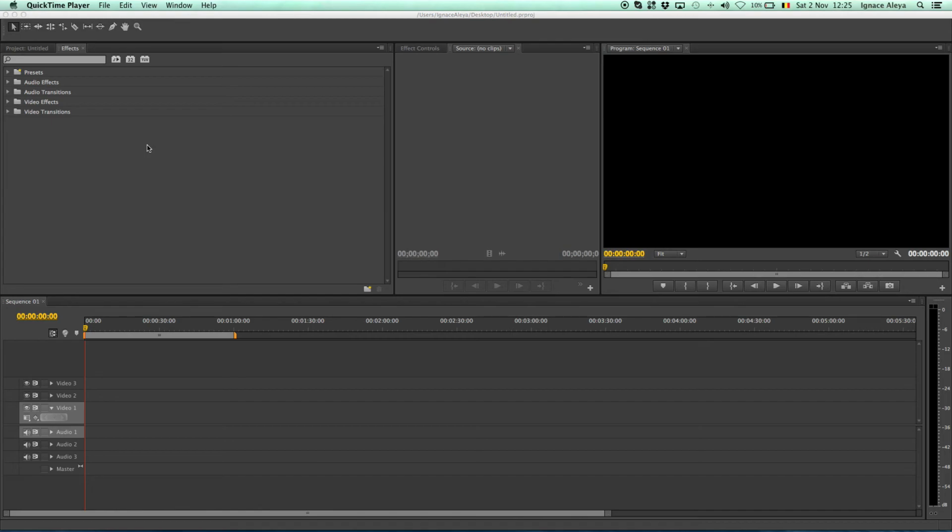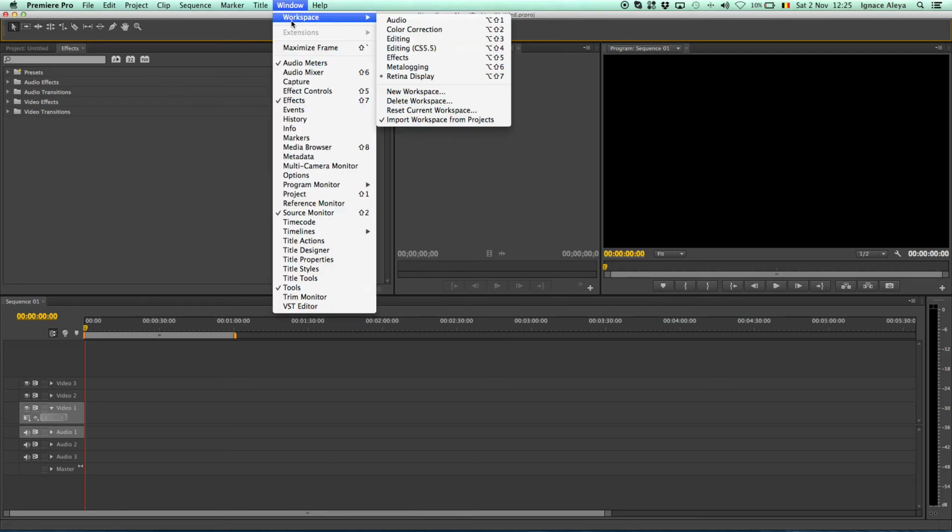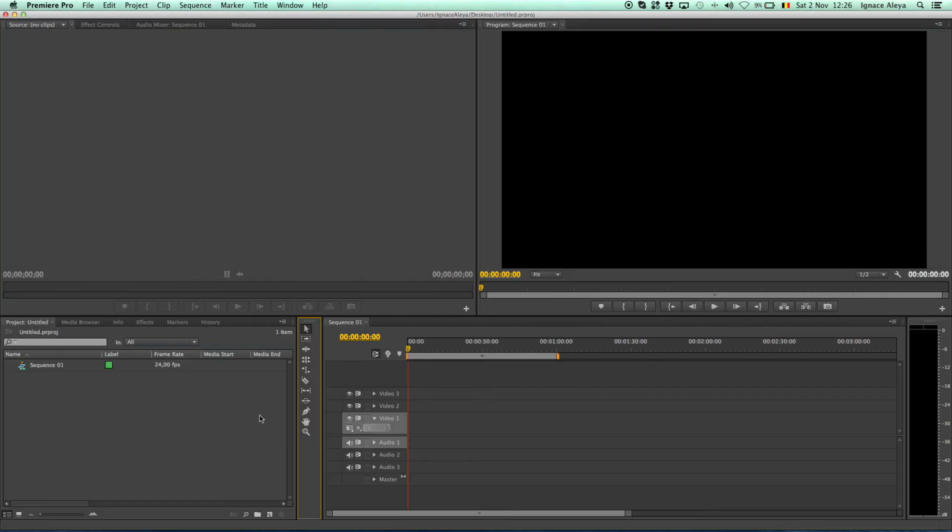So over here you see the interface of Premiere Pro, and most likely it will be different from your interface, but you don't have to worry about that, because we can just take care of it all by ourselves, and we can make our own interface. In my case, this is my interface, and I think it's the easiest and most logical interface there is for Premiere Pro. So I've closed all the windows that were open at first. If you go to Window in the menu items, you go to Workspace, you probably have the editing workspace. And as you can see, it's a lot different than mine.